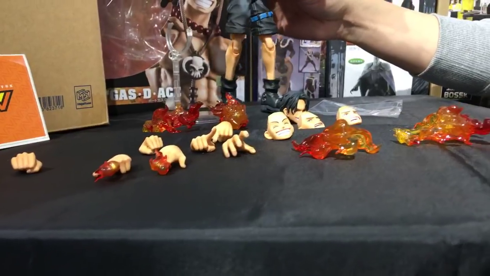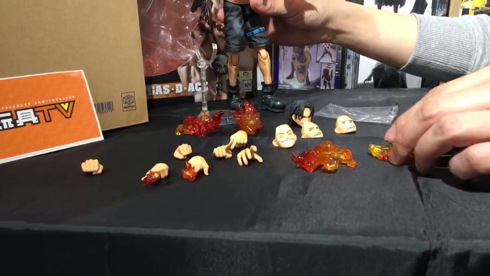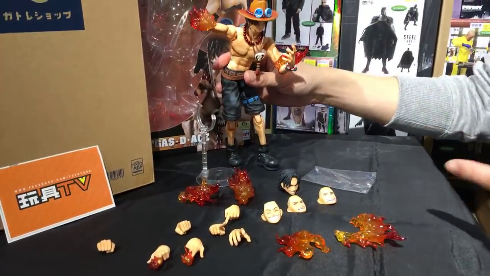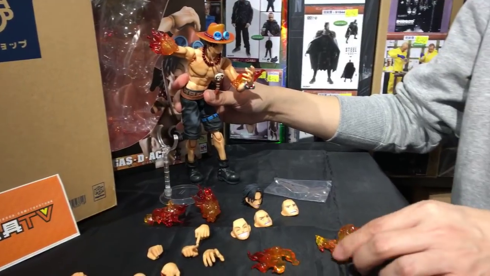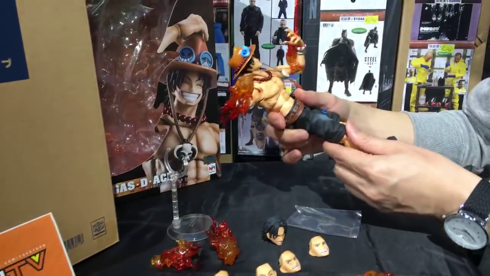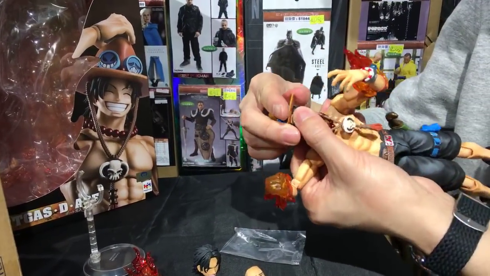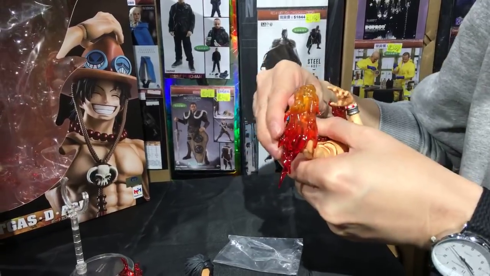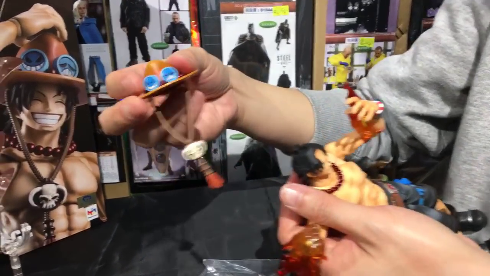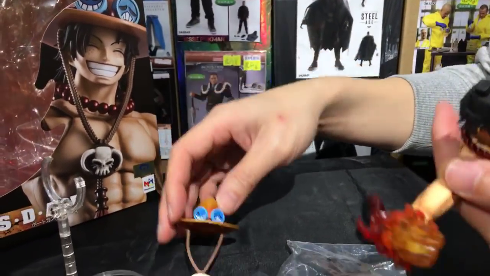Okay, so a lot of hands. 1, 2, 3, 4, 5, 6, 7, 8, 9. Altogether nine finger hands. And 1, 2, 3, 4, 5, 6, 7, 8 fire accessories. And 5 faces, 2 heads. I tried to remove the head of this one, but I think I cannot. Oh, I can't. Okay, the head can be removable, but this is the one especially for the head.